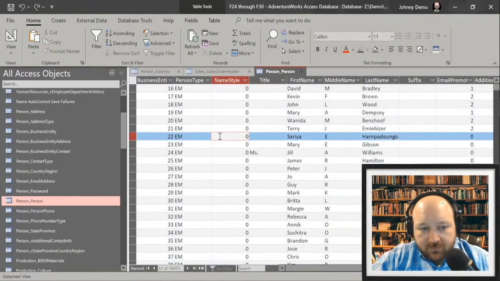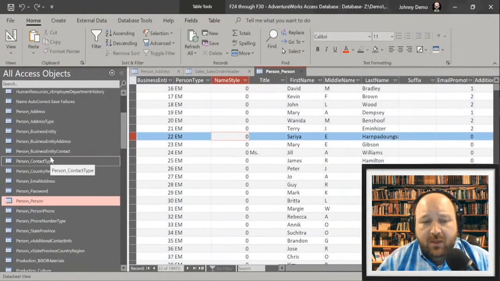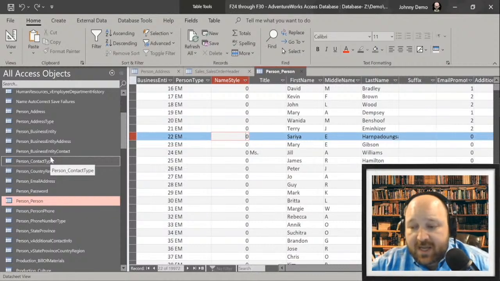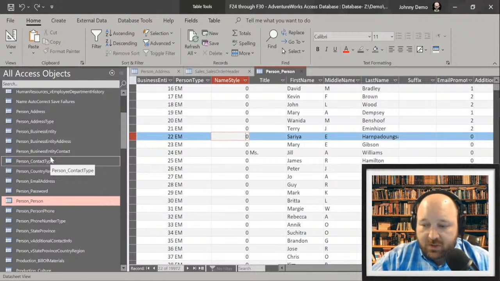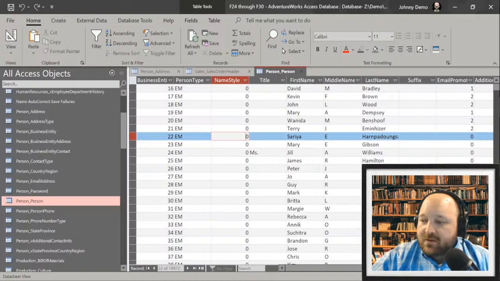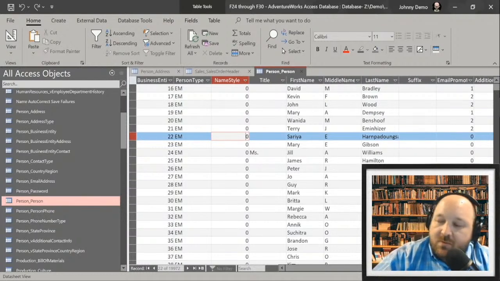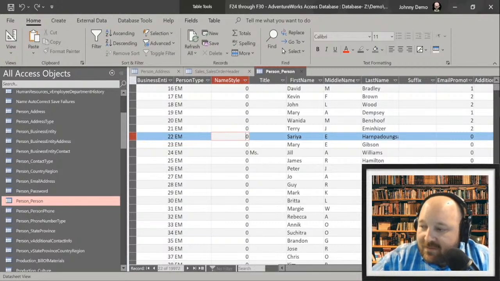Okay, so you need to have working knowledge of how a database works, and you also need working knowledge of how this specific database was structured to work. In this particular example, the AdventureWorks database has some specific tables that are of interest to us, and we want to ultimately be able to create a pivot table that brings these different data pieces together for us.